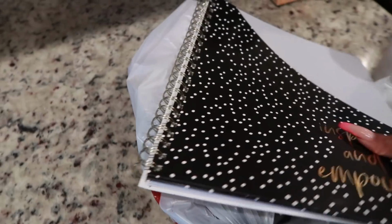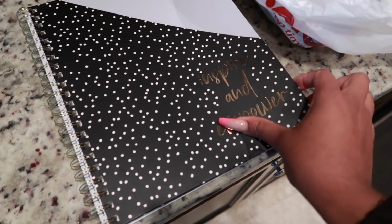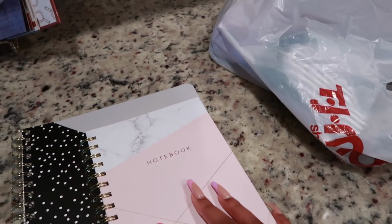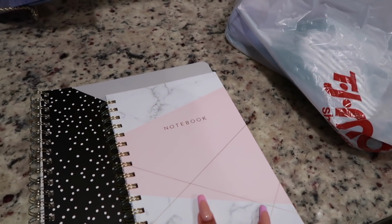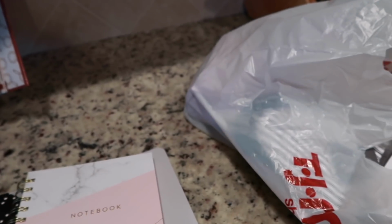And then right here is some stuff that I got from TJ Maxx. I got a new notebook. This is for work. It says inspire and empower. Super cute, y'all. It was like $7, so I need this for work because I'm always jotting down stuff. And then I don't know what happened to my little journal that I had, that I do all my budgeting and stuff in and just write little things. I believe I left it somewhere, which is not bad. Not bad, but it ain't good. I think I left it on base. I don't know, y'all. This is my new one. Just says notebook. Real clean and sleek. I love it. And it was only like $4 from TJ Maxx.